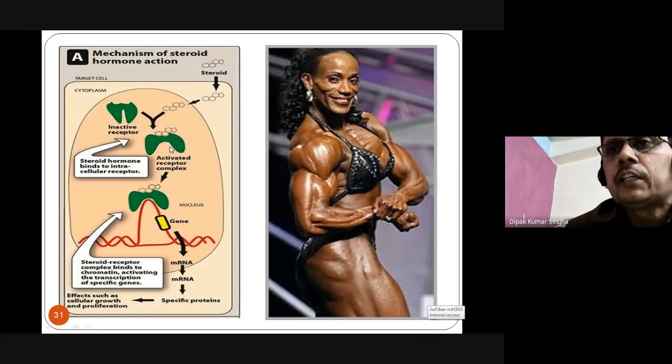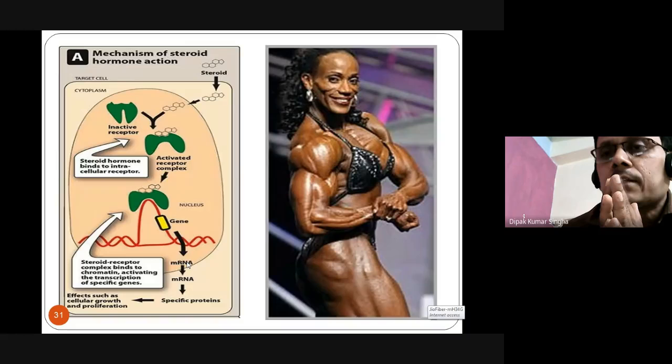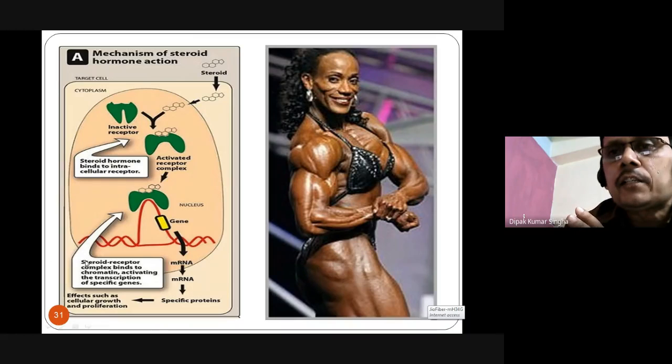দেখো এই জন্য বডিটা এরকম হচ্ছে, কারণ কি যখন you take the steroid hormone or anabolic steroid, especially anabolic steroid, basically they are taken by the athletes. So these steroid hormones bind with the intracellular receptor, and that intracellular receptor bind with the DNA molecule, and to particular gene will be expressed, and that gene মানে particular mRNA gene, লিখে রাখো gene. What is gene? Write down this transcribed mRNA. The steroid receptor complex binds with the chromatin and activates the transcription of specific gene. A particular gene will produce the transcribed mRNA, which is nothing but a mRNA. That mRNA produces specific protein and affects such cellular organ, and proliferation will occur.